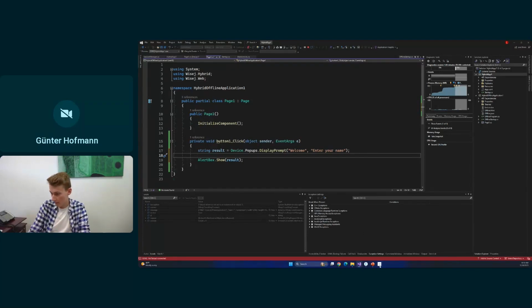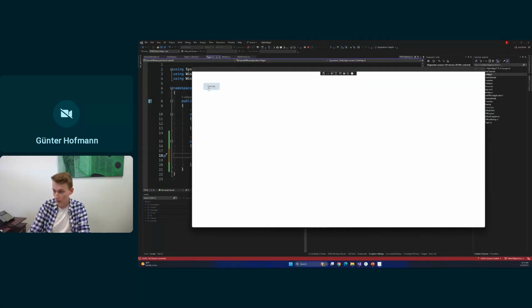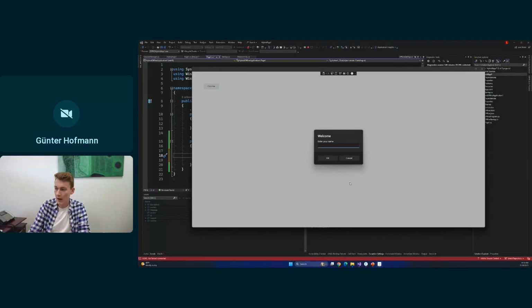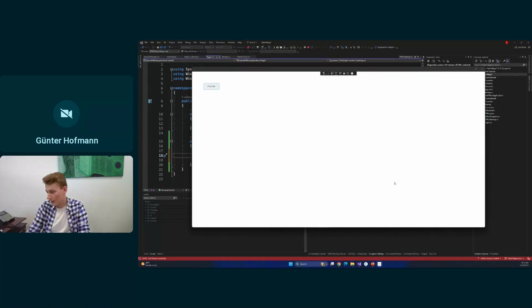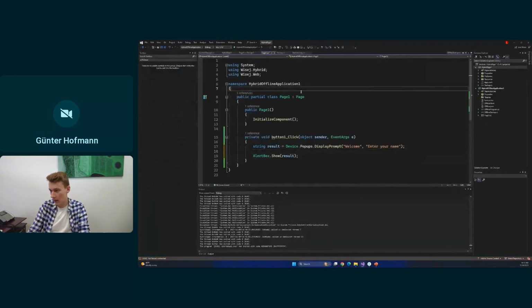So I just hot reloaded the application. I'm going to click me, and now I have this Windows native prompt. So I'm going to enter my name, and I get my WisejNet web alert box here. So that's Windows.